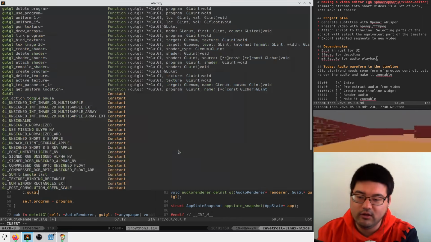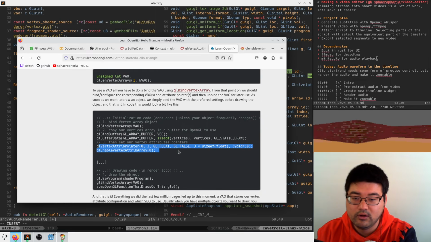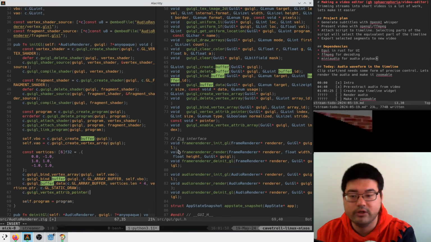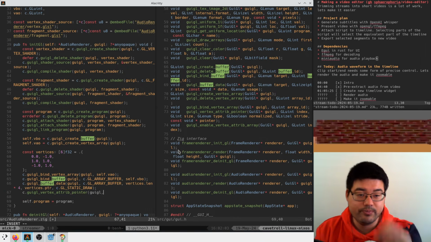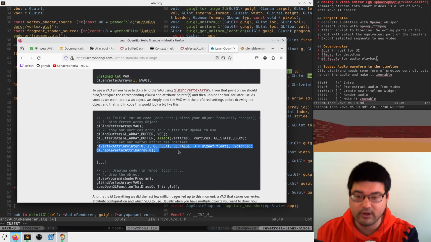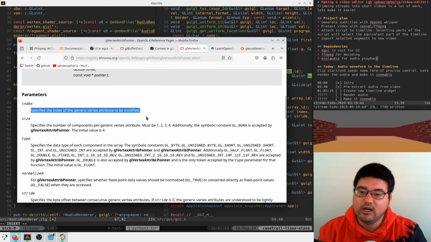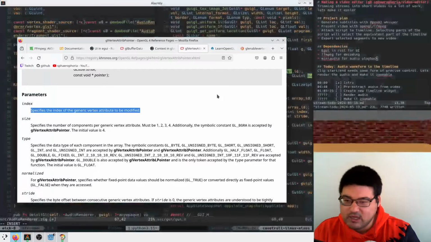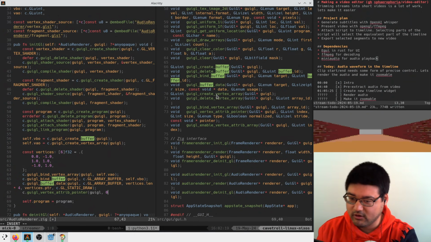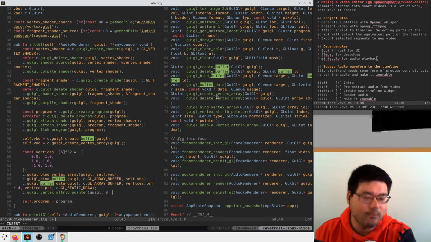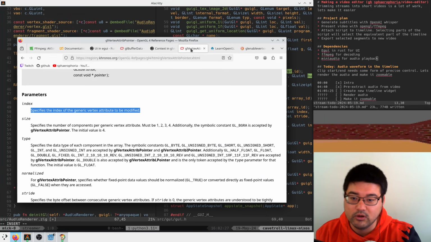So GUIGL vertex attrib pointer. We are going to use GUIGL here, which we actually forgot to do here. We are going to pass in the index. Okay, let's read the docs here, because this is gonna mess me up. Specifies the index of the generic vertex attribute to be modified. So we're kind of assuming here when we type 0 that the vertex attribute that we care about is at index 0. Really, we should do some sort of lookup here, but I think we can assume 0 for now. We will come back to that as a source of error if we need to.